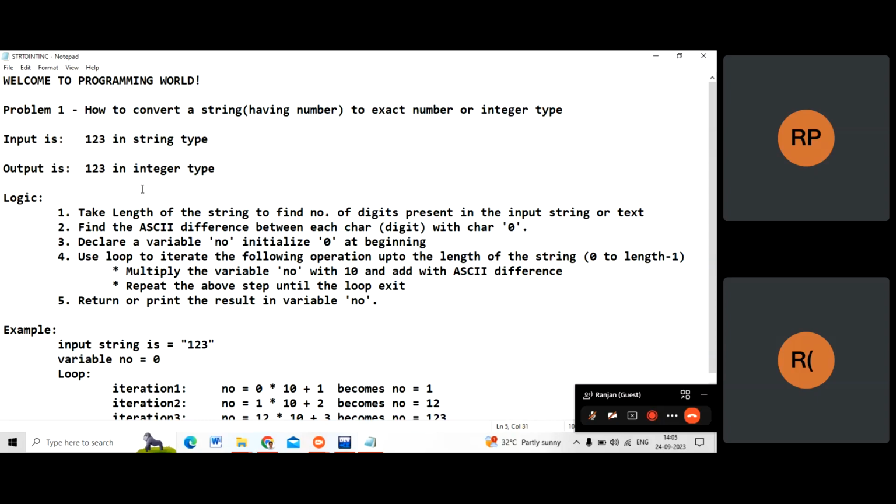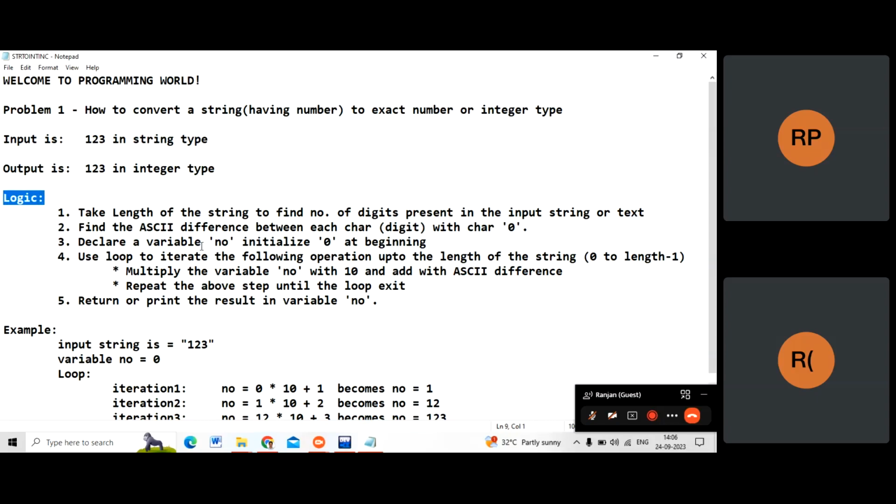I will give an example, because sometimes people need examples to understand. You see 1, 2, 3: a sequence of characters without spaces in our string variable. How can we convert it into an integer type? We need the exact number, 123, as an output. So how can that be done in C programming? That is exactly what we are going to discuss in this video tutorial.